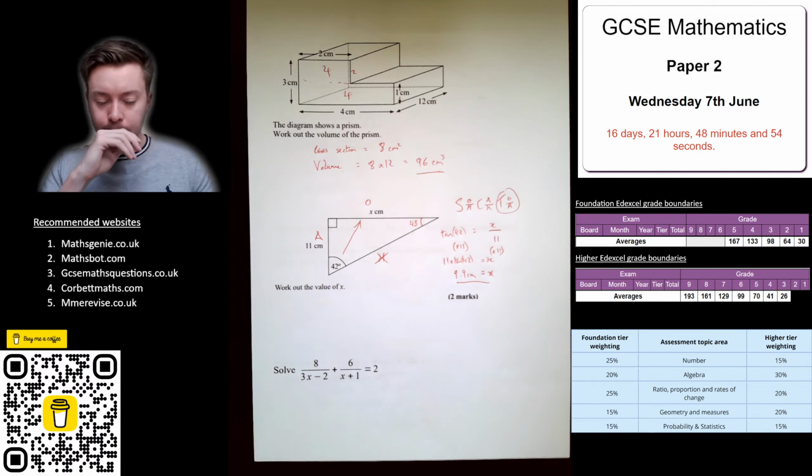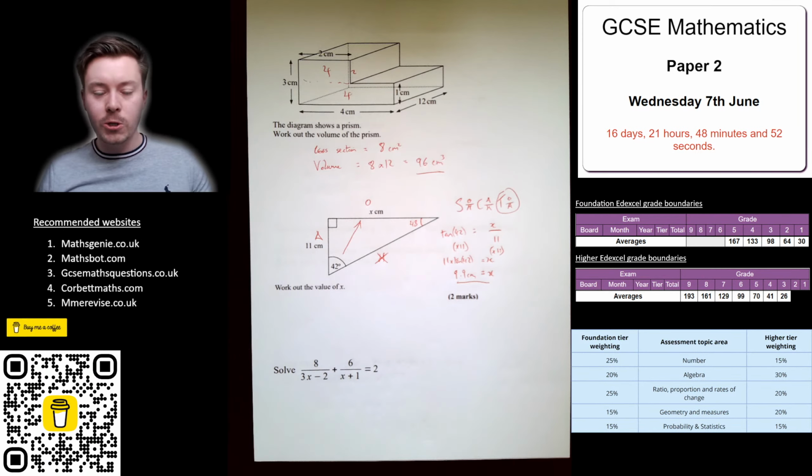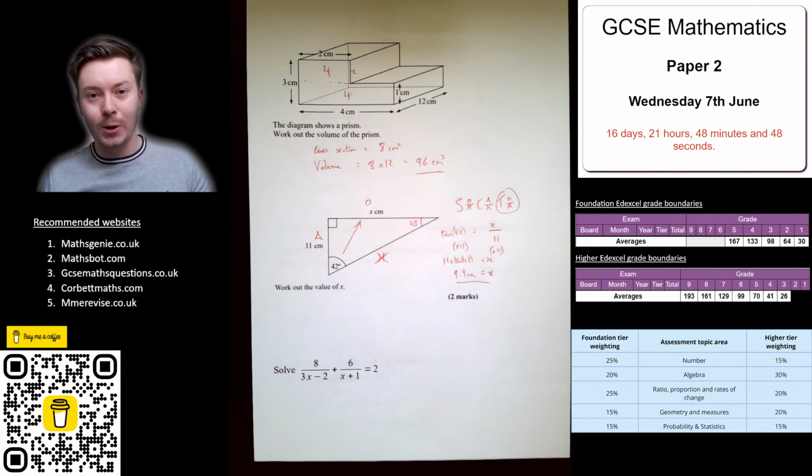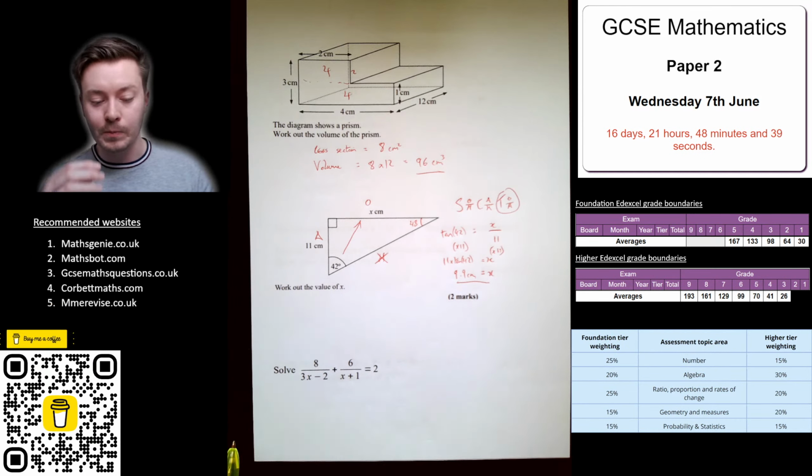Okay, so the first thing with algebraic fractions is just remember the rules of fractions and what you can do and what you can't do. Okay, so here it wants me to add them. So in order to do that, they have to have a common denominator. We have to have the same thing on the bottom of the fraction.